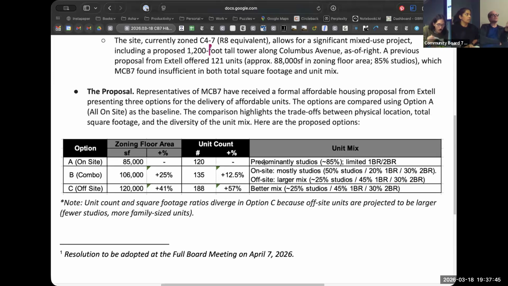And to answer a question that people may ask about the mechanics: if we agree on an agreement, it will be papered in some way. There'll be a legal document of some kind. We will have some more of these specifics that we can discuss about where they might be. Of course, we will have in there things like this is net new housing. For instance, we don't want this to be a conversion of some kind of housing. So a lot of these transactional details will be worked out when we paper this, if we can paper this. But what we want now is the feedback on the mix.